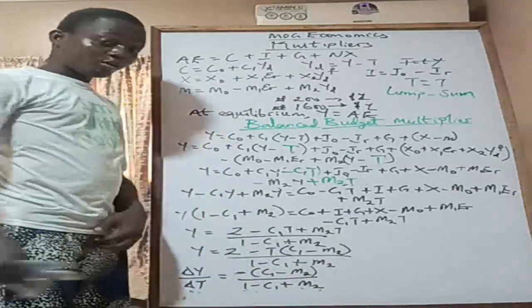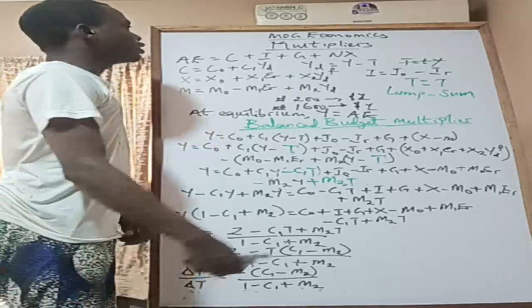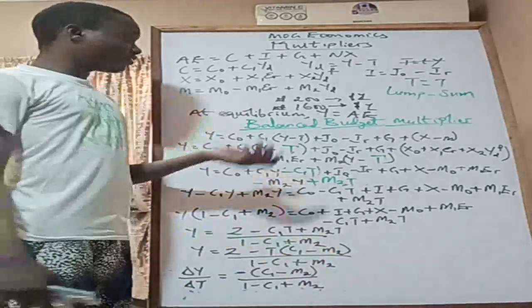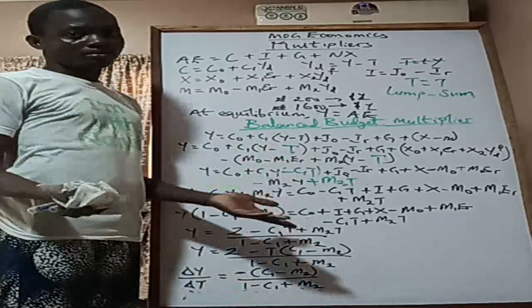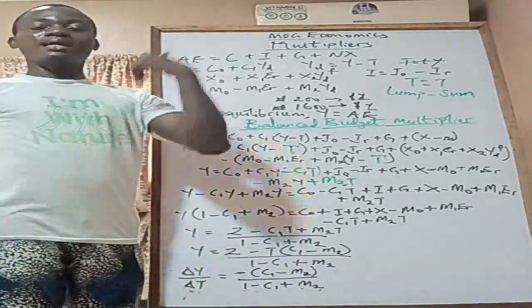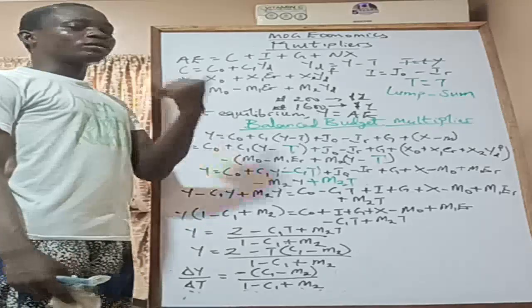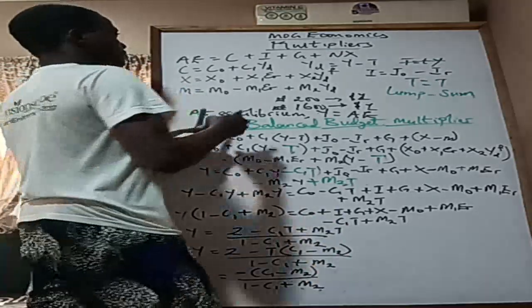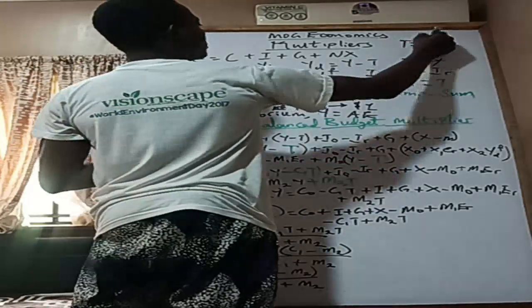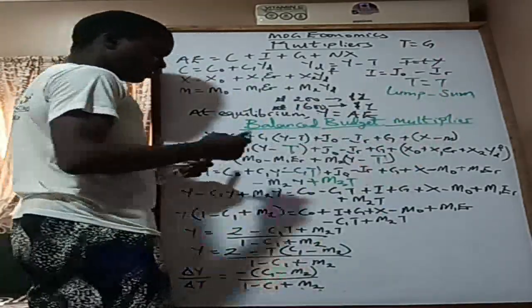So we are starting from where we start, right? So today we'll be looking at the balanced budget multiplier. What does it mean for a budget to be balanced? It simply means the tax revenue is the same as the government expenditure. That is T equals G. Thankfully we've done some calculations here from the previous class.